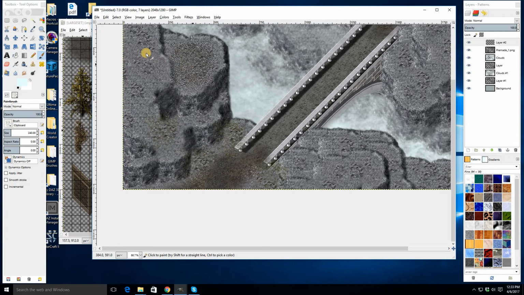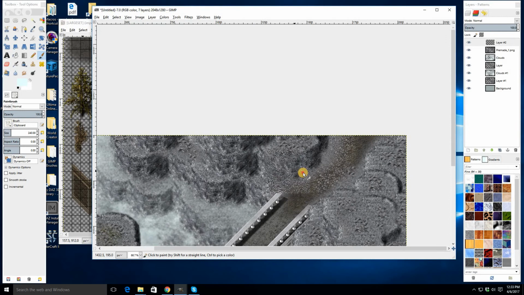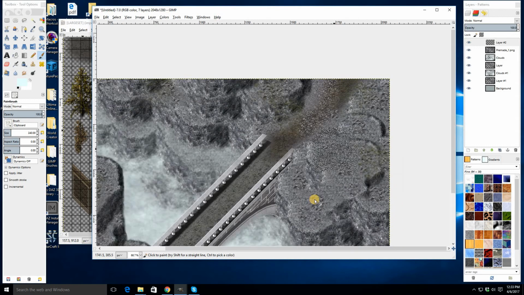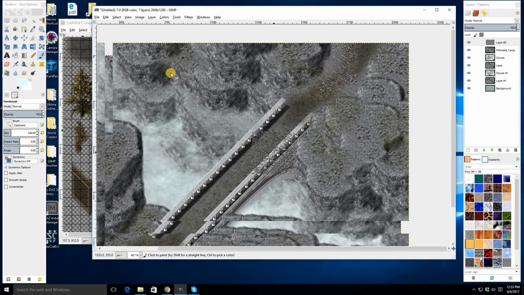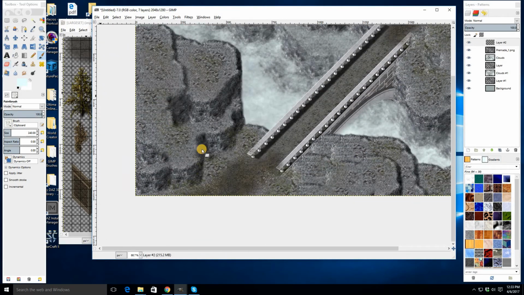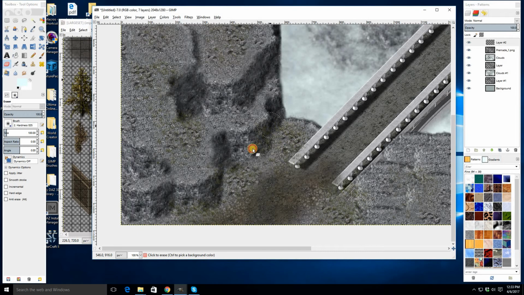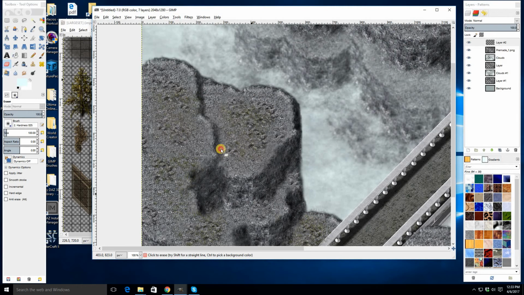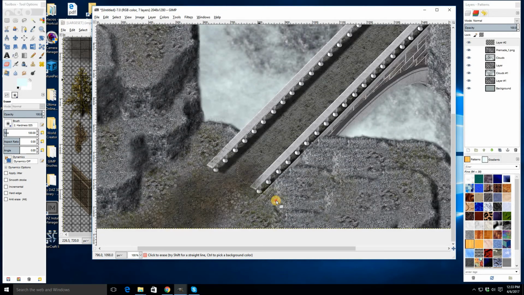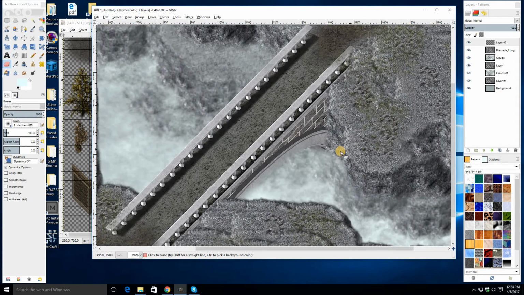And just like the rock texture, we'll come back and use the eraser tool to get rid of it where it doesn't belong. I'm just a big fan of it. There we go. Alright. Obviously we don't want it in some of these spaces. Like, we don't want it here. So let's erase that. Go through here, erase that. Kind of touch it up here and there. I like it. Adds a bit of color, adds some texture.